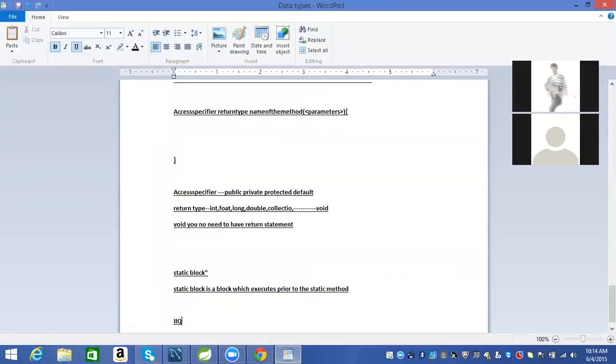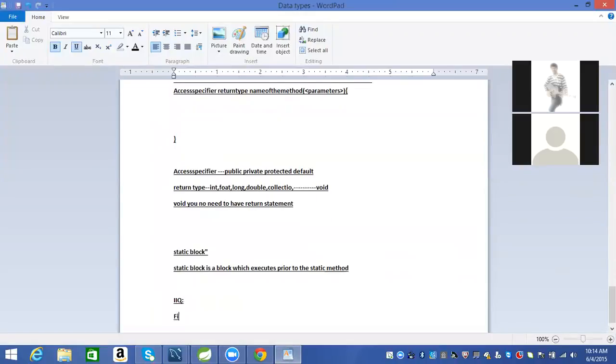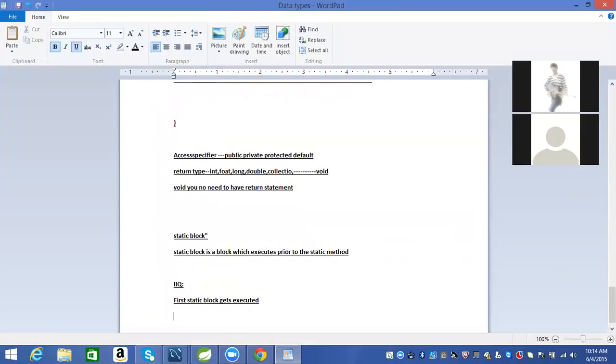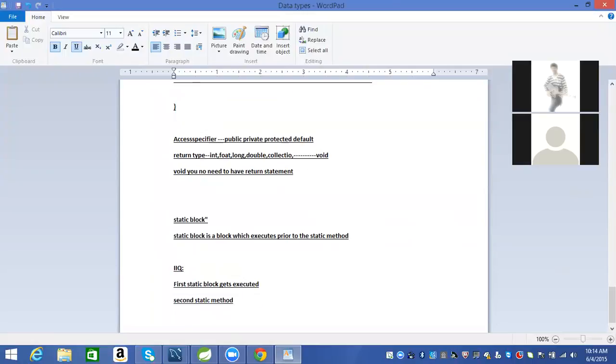First, static block gets executed. Second, static method. Third, instance method, if we call the method; without calling it won't. This is the flow.